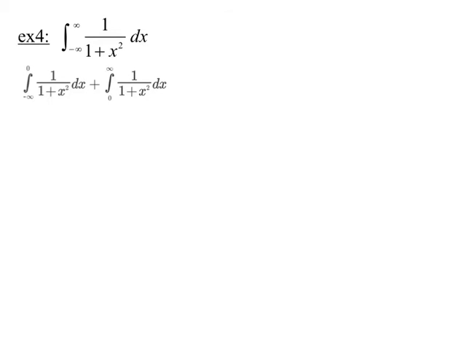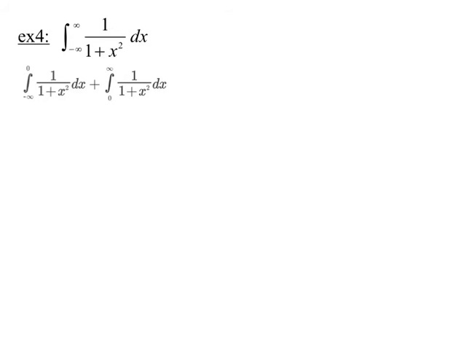I picked 0 to split it up because it's a nice number that's between negative infinity and infinity. But it really doesn't matter where you split it, though it's going to be easier to evaluate using that 0 value than any other value. When you have to split into two integrals, just work one at a time, because if either integral is divergent, then the entire problem is divergent and you don't need to look at the other side of it. The only time you should do the second integral is if you come up with a convergent value for the first, and then you'll probably come up with a convergent value for the second.